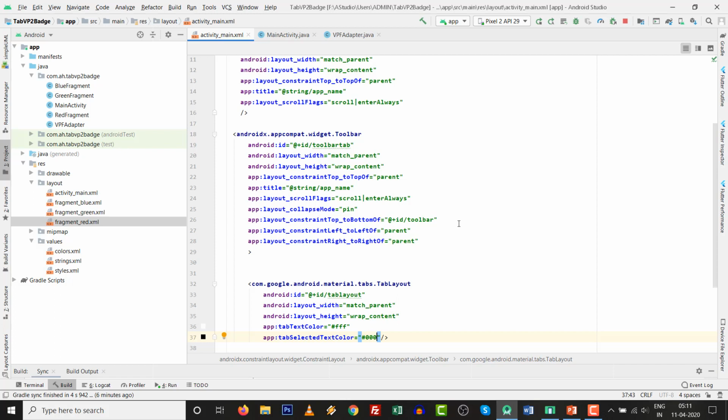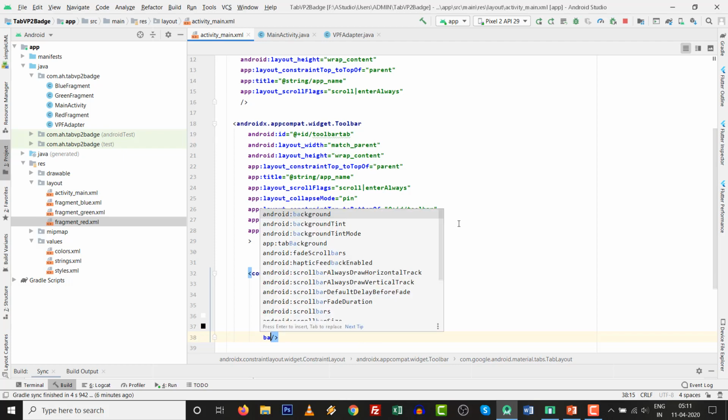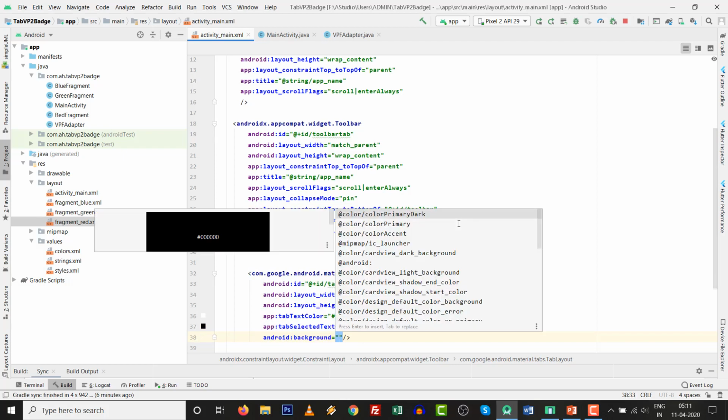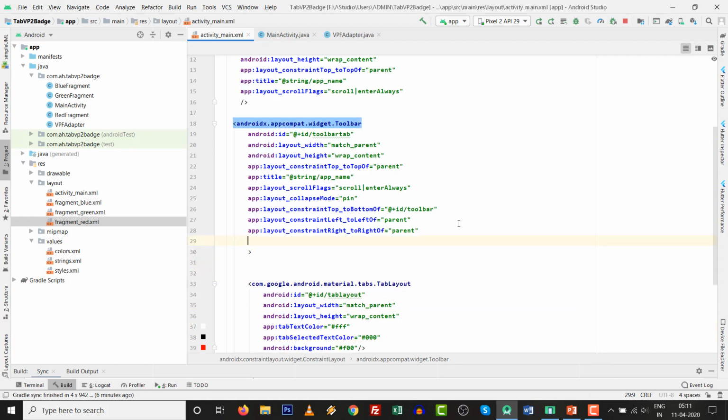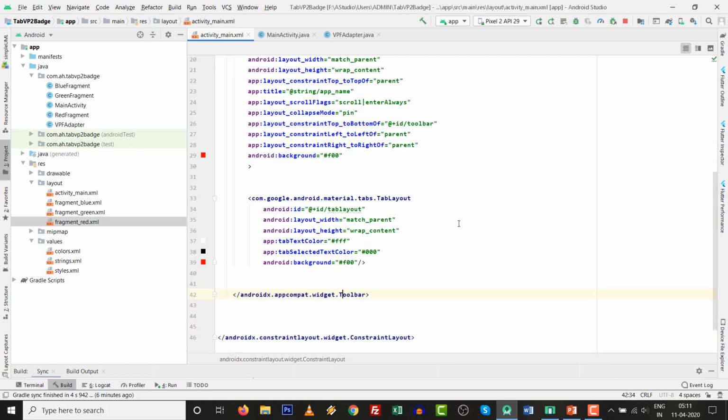If it is not selected, then it is white; if it is selected, then it will be black. Then also you can set the background as F00, so red will be the default background. I copy this one and stay OK. Then our tab layout is ready.